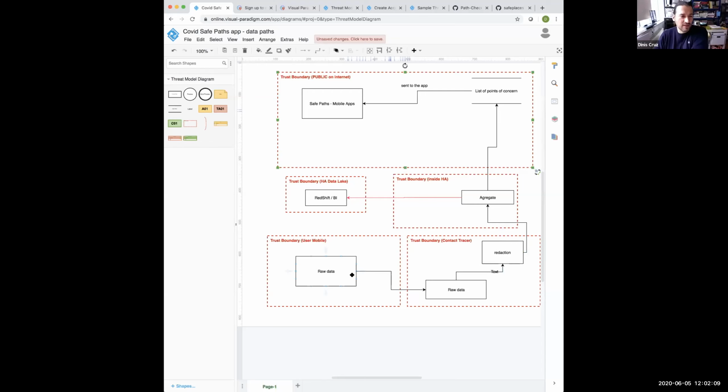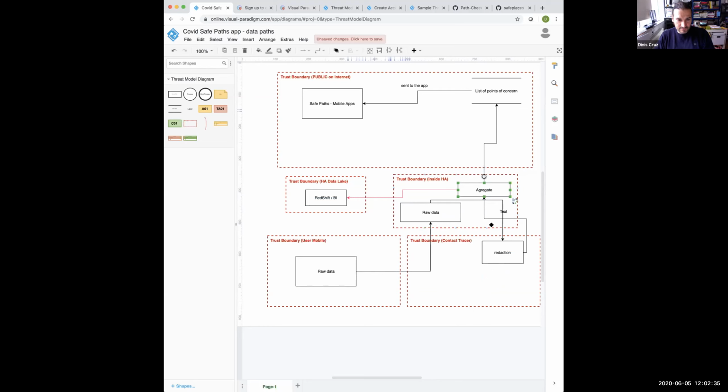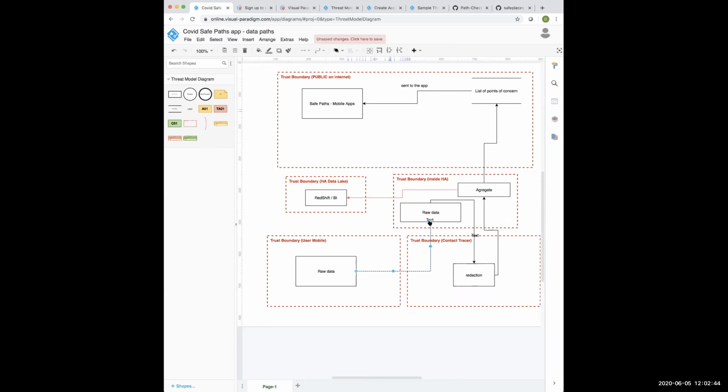Cool. So when I look at this part here, if you go back to here, can you guys see my screen? Yep. One of the things to then talk about is the STRIDE of this one, but I think it's better if we just keep the path we're going now, because I can add that later. So we're saying that at the moment, the raw data is fully sent to there, right? In fact, it's fully sent, to be fair, is actually this. Because the data that exists is in the health authority already.